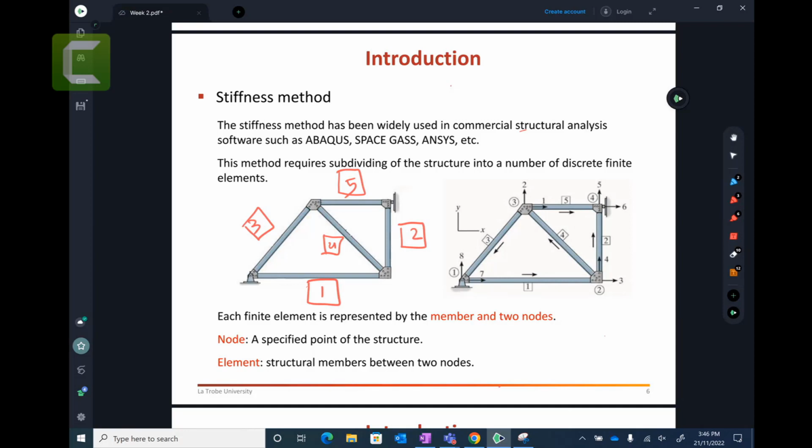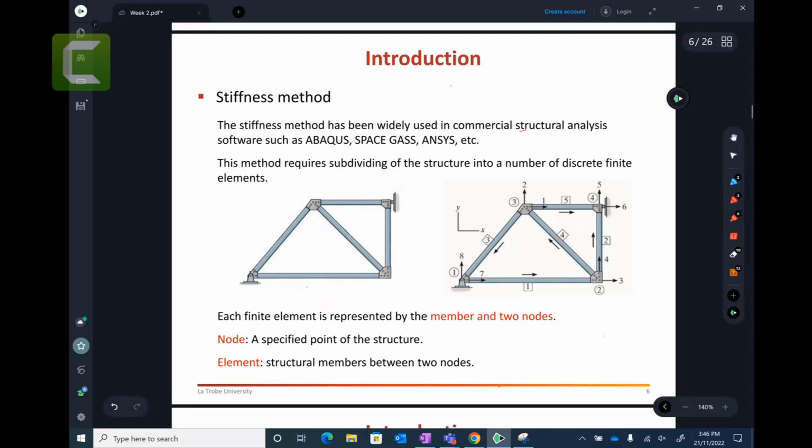Element numbering is arbitrary. There are no rules. You can put 1 here, no problem. You can put 2 here, no problem. Or you can put 3 here, no problem. There are no rules that you need to start with any particular 1 or any particular 2. Your answer will not be affected. Everyone will get the same answers if you use different 1, 2, 3, 4. Someone will ask, what is the reason for it? It is just the format, so we know how many elements there are and can work on individual elements. So we give them numbers, right? But it does not matter which format you follow.